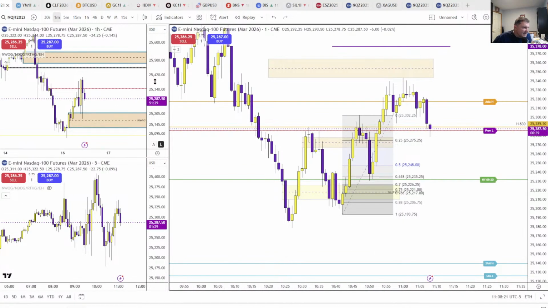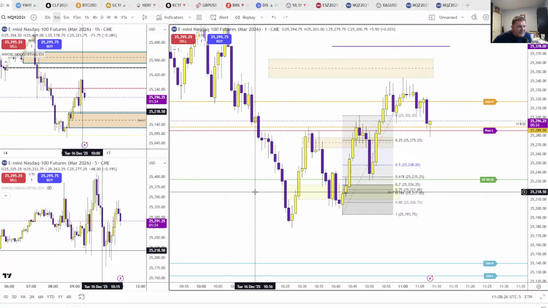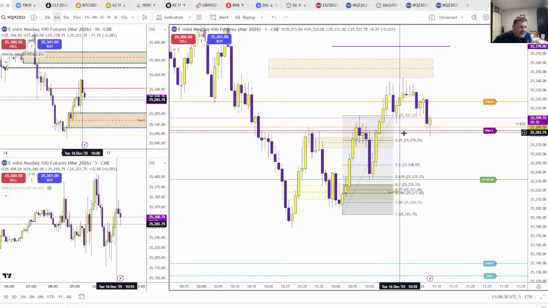So right now, I don't see that running for there right now. I just see it back inside. We're back stuck inside this range. We've already hit a premium. We're back inside this candle's mean threshold. I don't see that hold now.